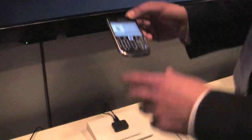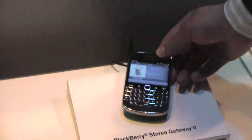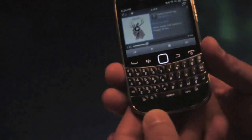So let's pair it up — it's just an NFC tap. NFC has to be turned on, but if your Bluetooth's not turned on, we'll take care of that for you — we'll actually turn on the Bluetooth. Your NFC radio has to be on and the screen has to be live. So we tap the device to the gateway, and as you can see it starts listing off all the connections it's made — it's done!